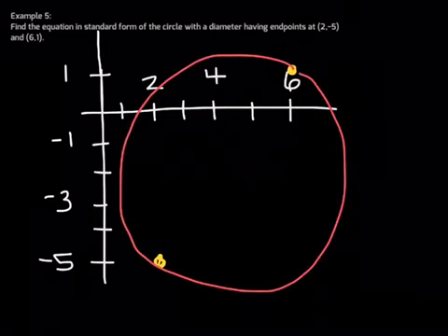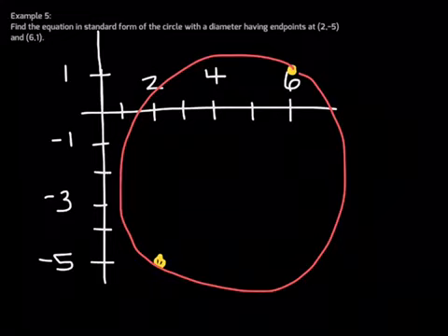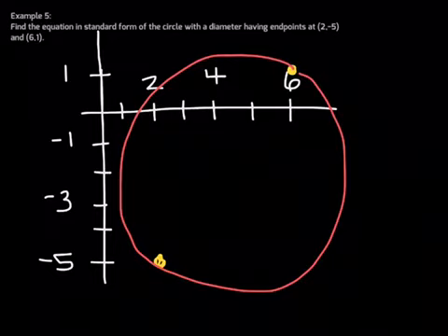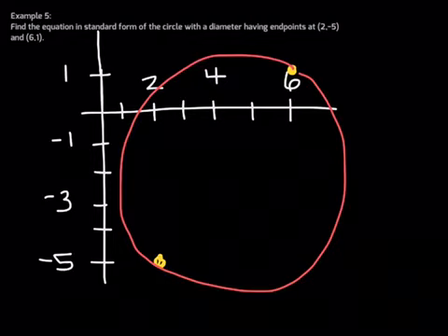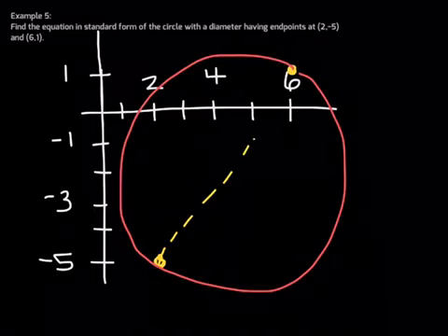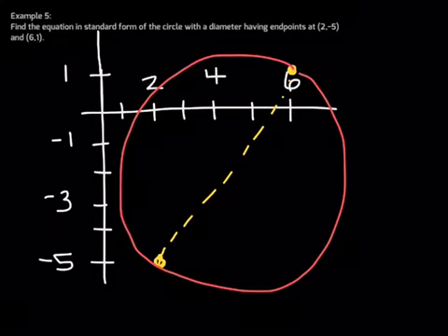And remember the definition for diameter? Diameter is a segment of a line that goes from one end of the circle to the other through the center. One more time. A diameter of a circle is the line segment that goes from one end of the circle to the other end of the circle through the center. That means if this is your center somewhere here, now we don't know where the center is, but we do know that your segment here goes right through your center. This is the diameter.